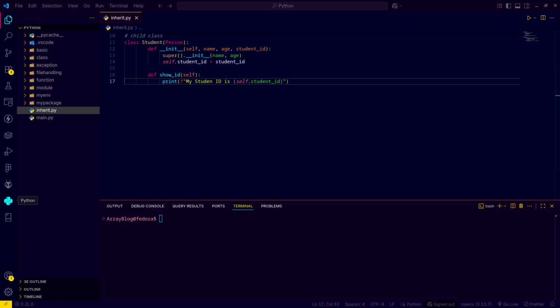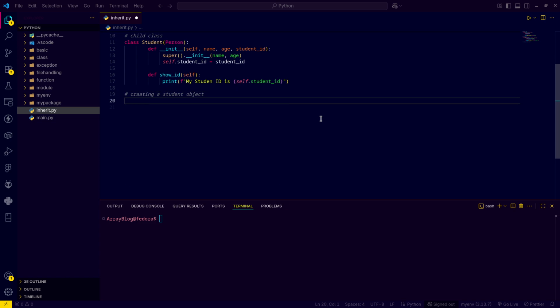Now we are going to create a student object here. Let me write this first and then I'll explain everything. I'll comment this, creating a student object, right?